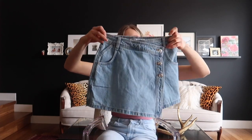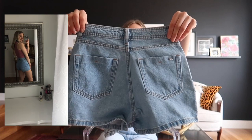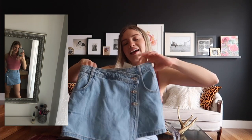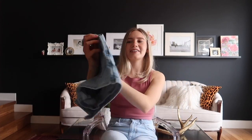Next, one of my favorite things I got in the haul is this jean skort. I don't even know if skorts are still in, but I love a good skort. This is what it looks like — the front looks like a skirt and the back is obviously shorts. I went a size down in these; when I saw them they looked really big, so I got an extra small. These came out to $40. I don't even care if it's not in style anymore — I love the skort, it's so cute. I will be wearing this all summer long.